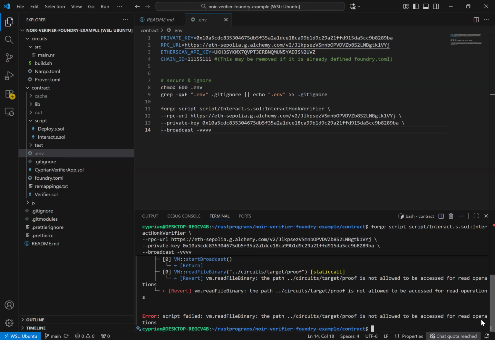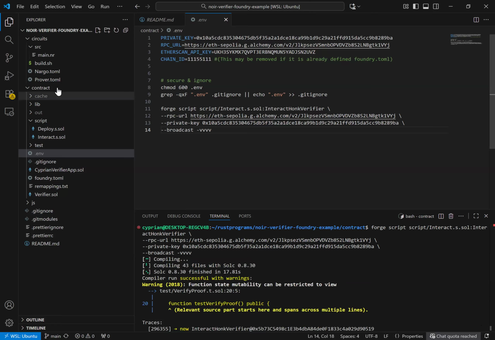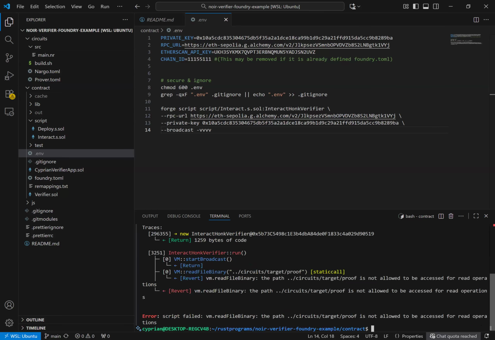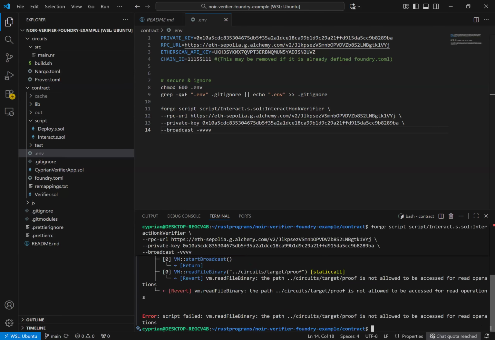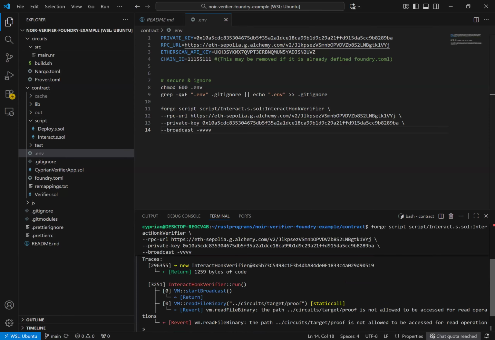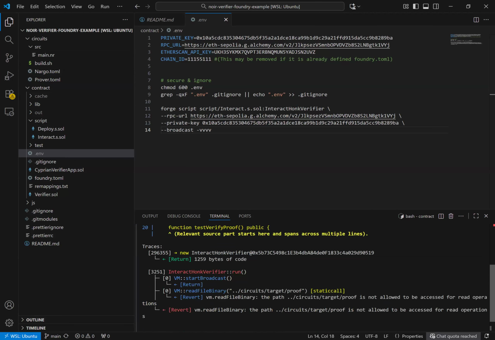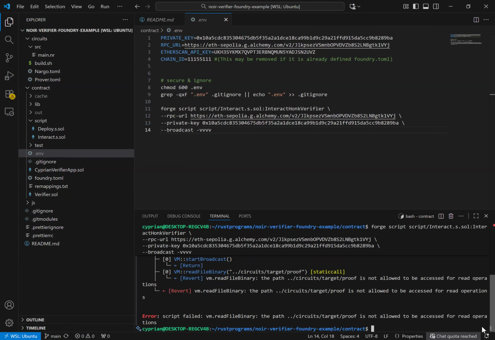Which line is this at? So I think it's just the issue of the path.